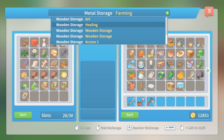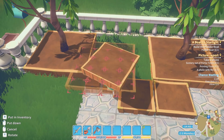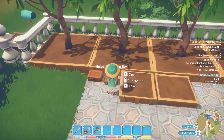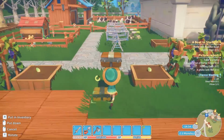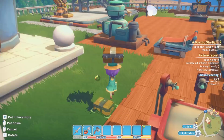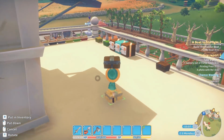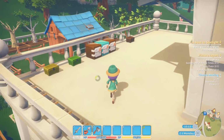Okay, I'm going to go and label the boxes up the top now. I'll take helper up the top as well. There's no, grr, moving a tree around. That's not what I wanted. I'll move the helper box. Take that up the top with all the other stuff. And then literally there'll be empty chests down the bottom and they will be just access points. And all the actual stuff will be up here. So helper chest down there.